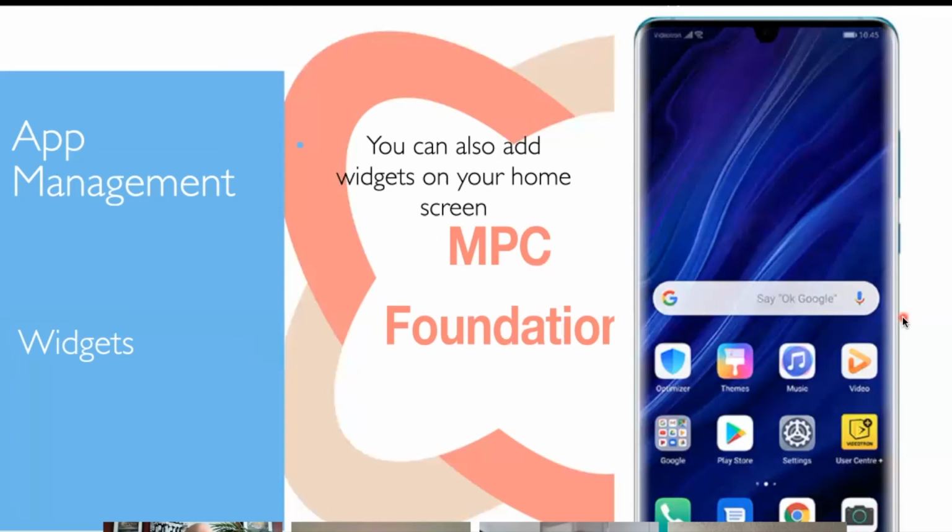Now, if you wanted to put a widget on your phone, oftentimes when you download an app, that app, if it has a widget available, will then be available to install on the phone. So to access it, what you would do is on the main screen of your phone, just press and hold your finger on the screen. After a couple of seconds, it will go to an edit screen essentially.